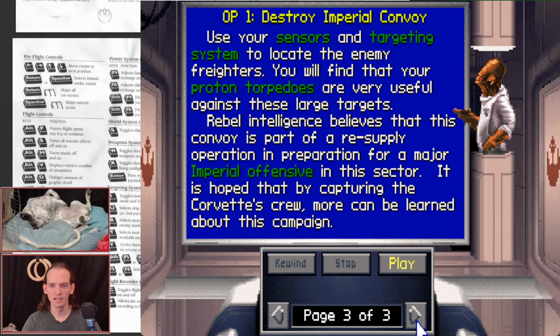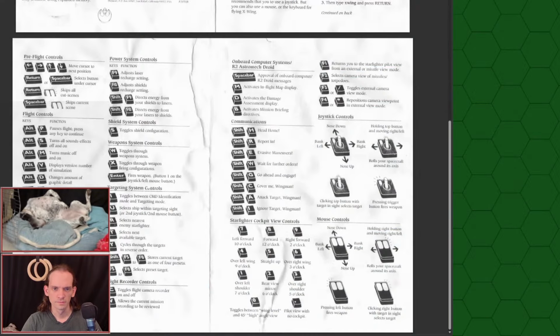Alright. Time to double check the controls for sensors. Alright. So, targeting systems. We have IU, RNT, okay. Power function controls. Communications. Where are sensors?